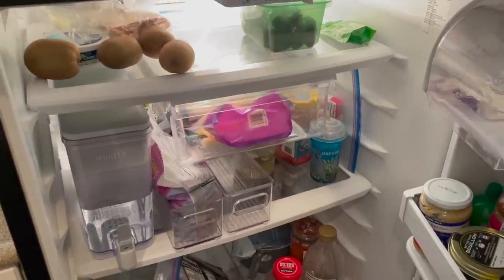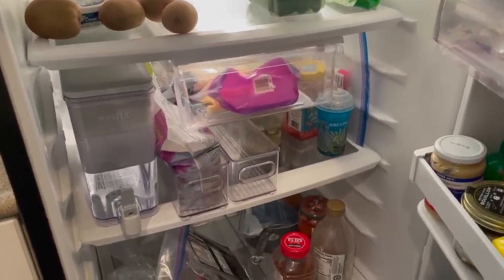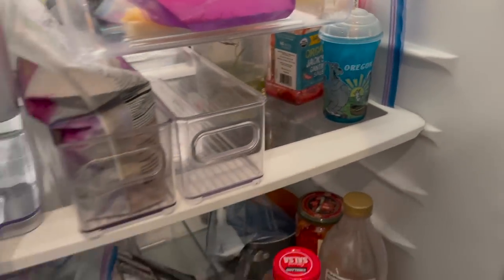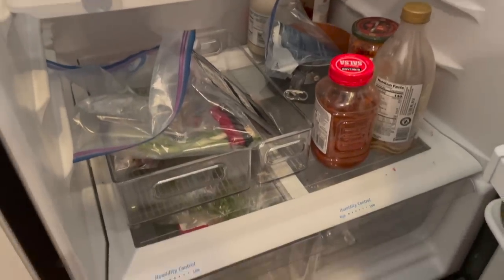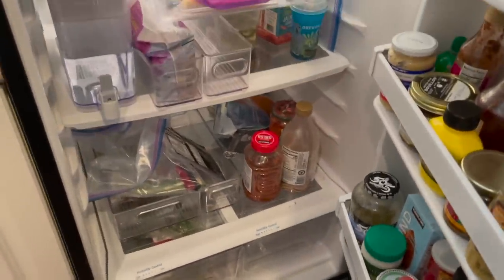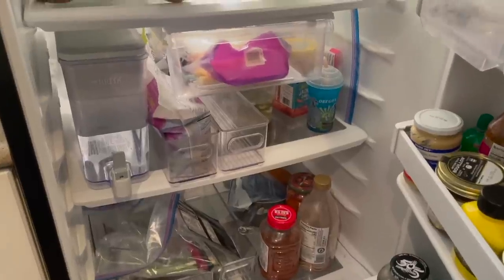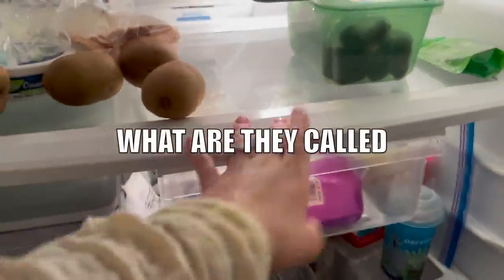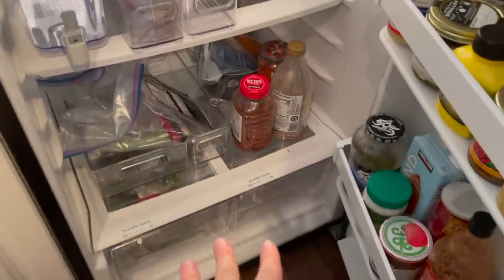I should also show you, this is the current state of our fridge. Definitely looking a little bit bare. We have some almost empty containers of a few things. Definitely needs to be restocked, but I'm gonna clean it out first just really quickly before I do that. Make sure that all of the rotten food or anything like that is gone, and then clean out some of the shelves and drawers.